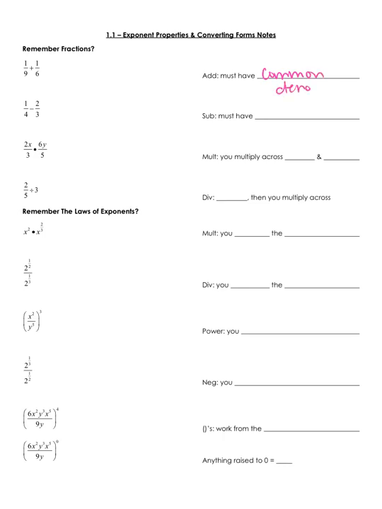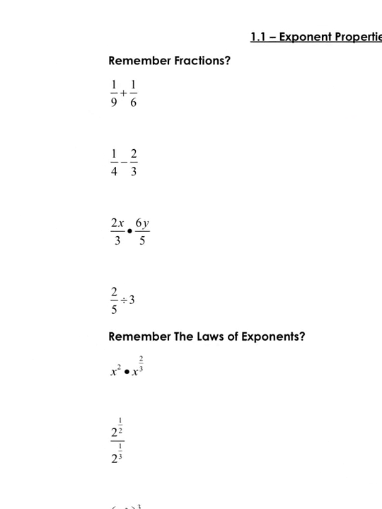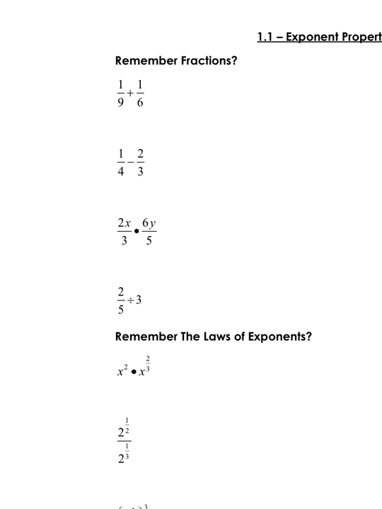So I'm going to go ahead and write that for both. Common denominator. And then I'm going to go ahead and do that in each of these examples. So I'm going to zoom in. So for 9 and 6, I can create a common denominator of 18. That's going to be the smallest common denominator.